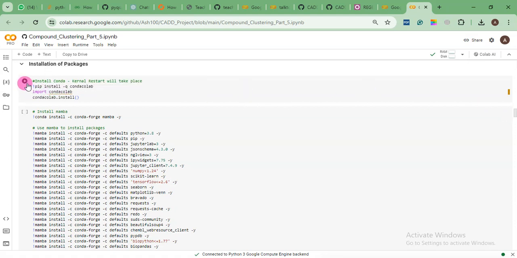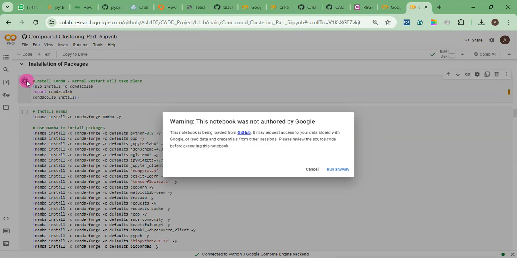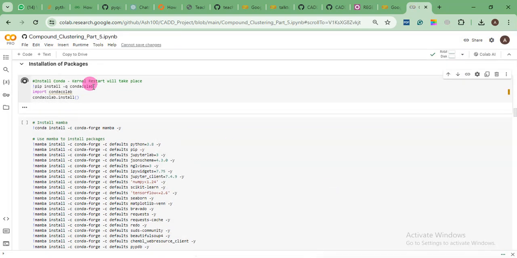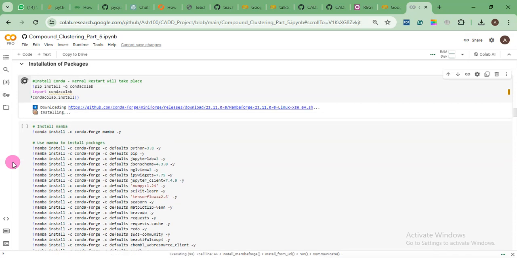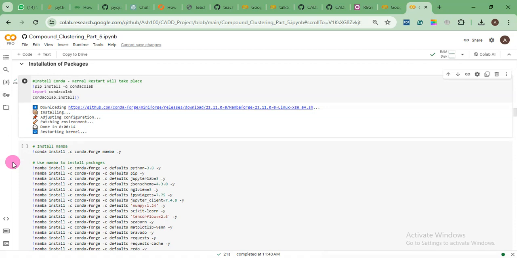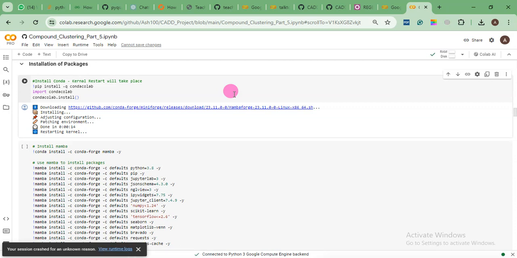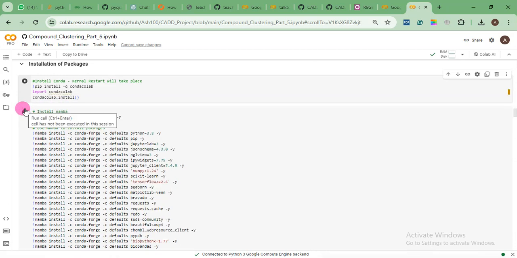installing some packages. So, when you run this script, remember I have also mentioned here that a kernel restart will take place. It may take 20 to 30 seconds, but at the end of this, your browser or your notebook will restart. So, don't worry, it is normal because we are installing Conda and it restarts. Okay, you see, it is restarting, so it will happen to you also, so don't worry, it will be connected automatically. Now we have installed our Conda.